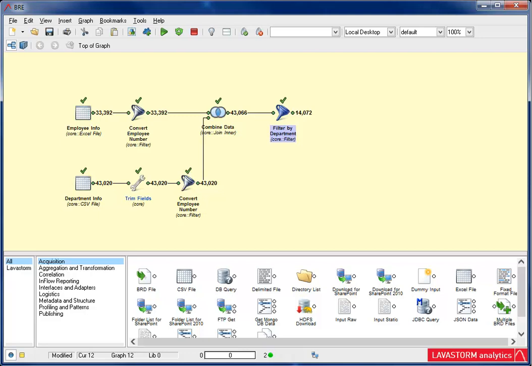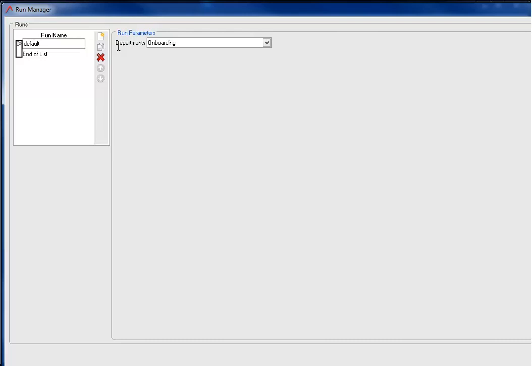So here's your scenario. 2 different managers in your organization want to be able to get the exact same employee data, but only for their specific departments. Rather than create 2 graphs, you can create one graph with 2 different run options, one for each of the managers. You do that within the Run Manager feature. To access Run Manager, go to Graph and select Run Manager. Notice the default run. This is the run based on the run parameter I created and the option I chose from the drop-down menu.